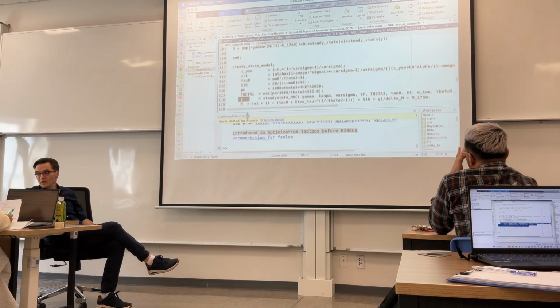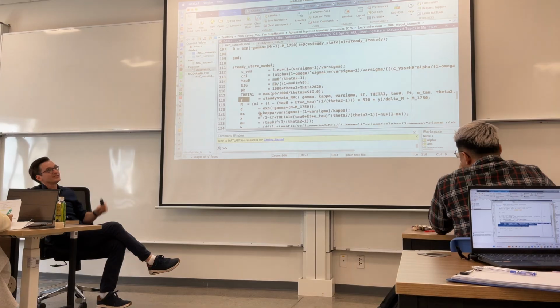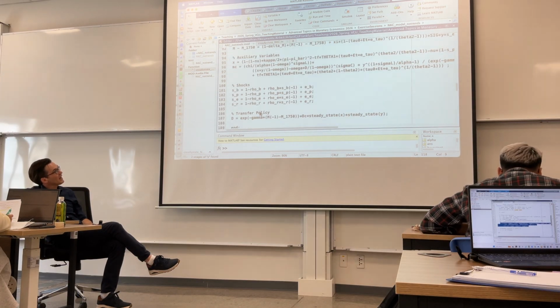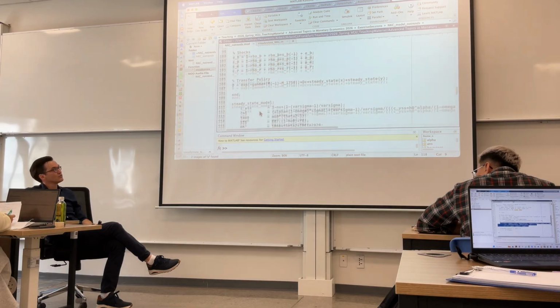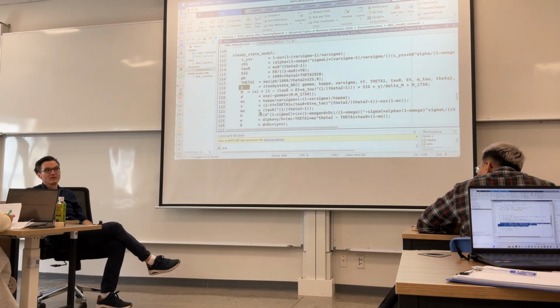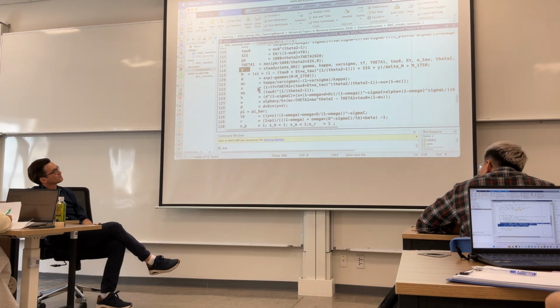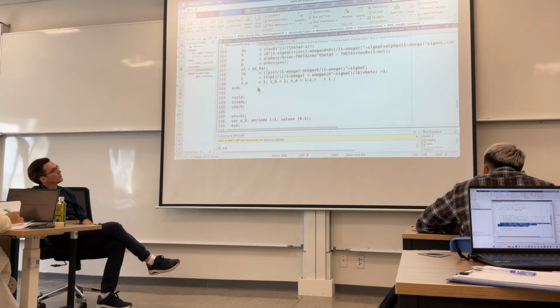Just to make sure, what we're doing here is we're just solving for the steady state. We have not yet solved for the paths of the variables, right? This is just for the steady state. But importantly, the idea of driving down residuals of the equation to 0 will come back when we solve the model. That's the idea. Okay, any other questions?